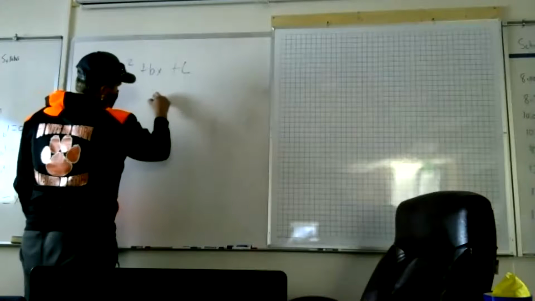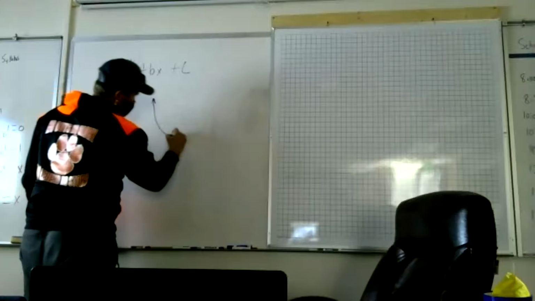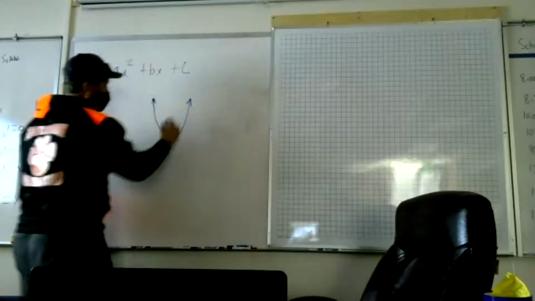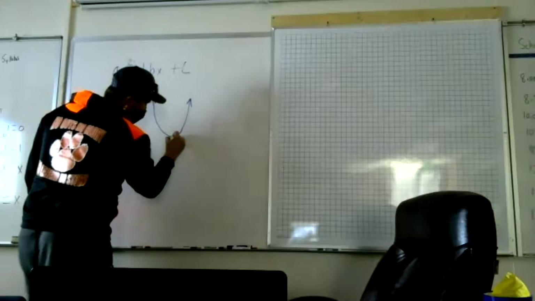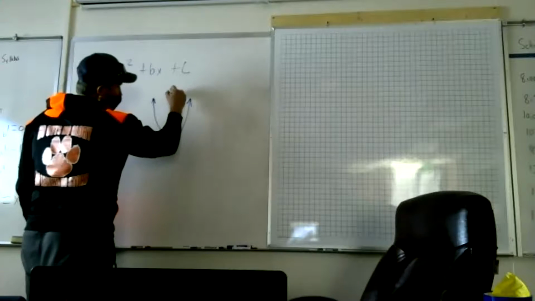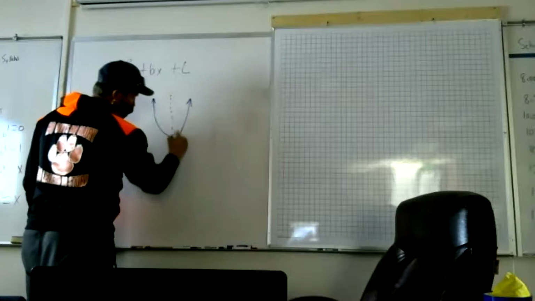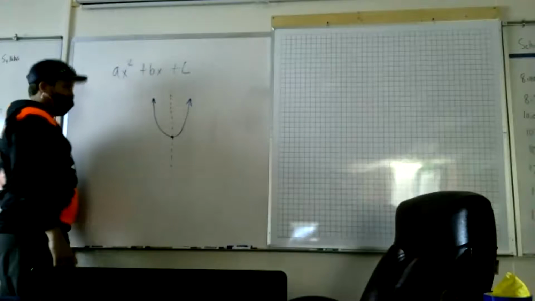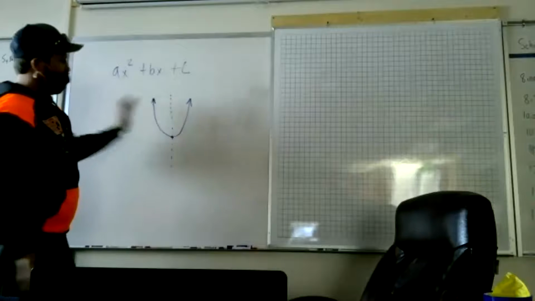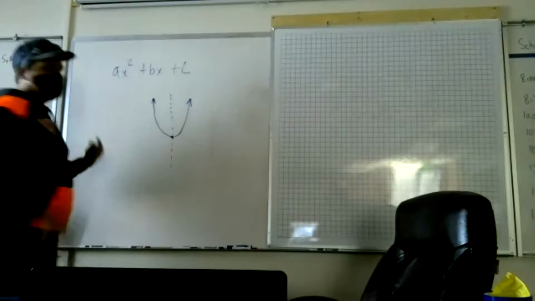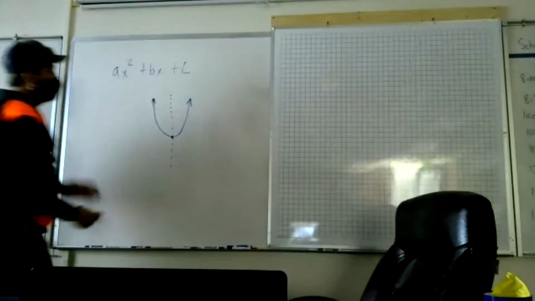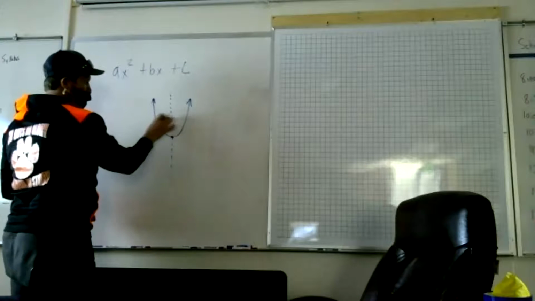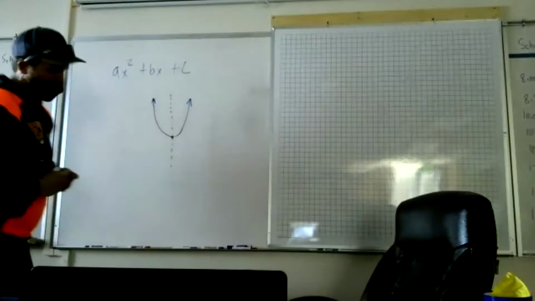So if I just draw a brief parabola like this, like I said, it's that U shape. This point at the very bottom and in the middle is what's known as your vertex. Okay, the x value of your vertex is what's known as the axis of symmetry. That's because each parabola has line symmetry, meaning that if we were to fold it in half, they would map onto each other. It would map onto itself.